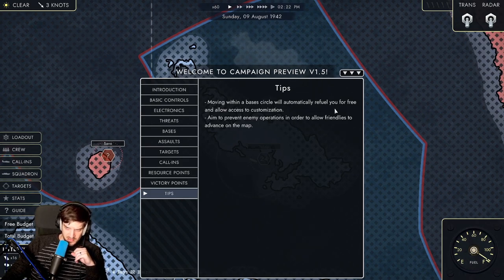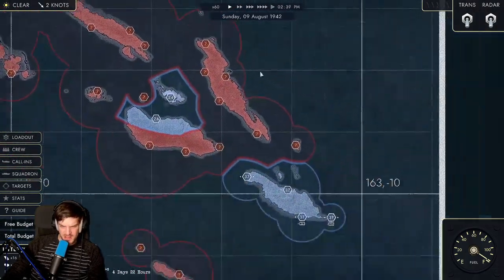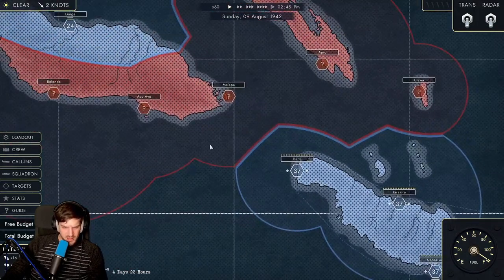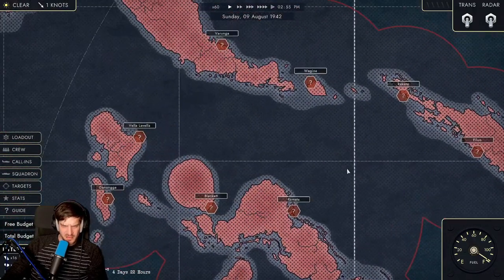Moving the base's circle will automatically refuel for free. Nice, that's good to know. And prevent enemy operations. Okie doke. Right, so we're at Tulagi. So we got the entirety of the... this is the Solomons, if I remember correctly? Yeah, Solomons. I'm pretty certain Pavuvu's in the Solomons.